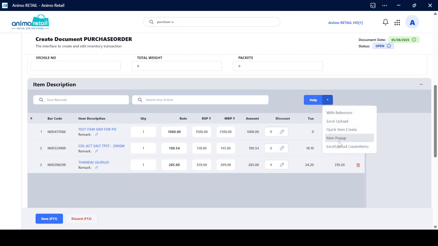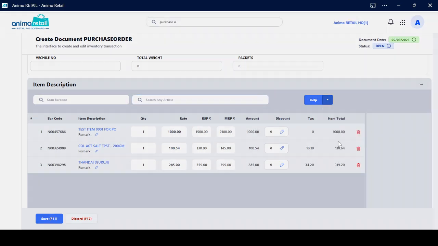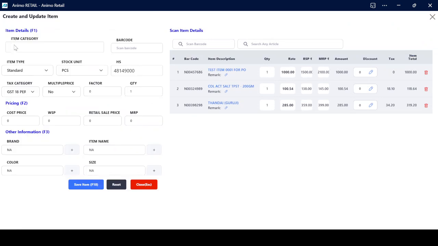Okay, the other option is item pop-up interface. Let's go to there. Okay, so here what we need to do is we need to select a category first.